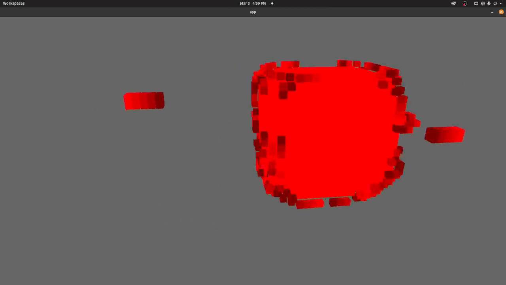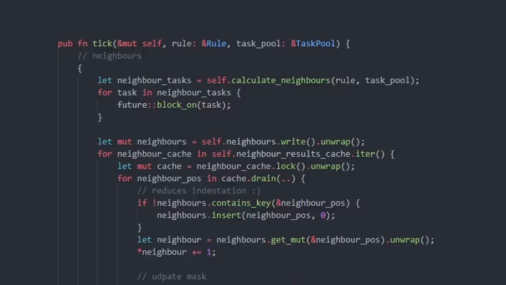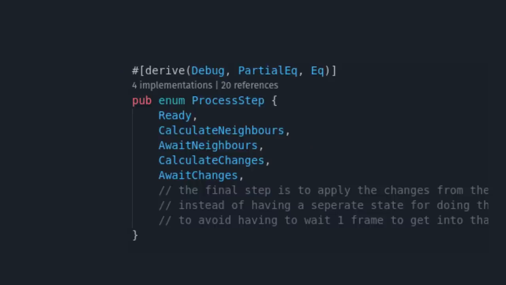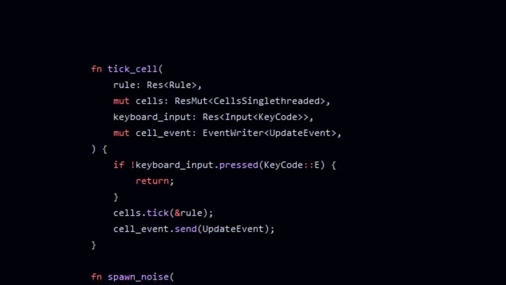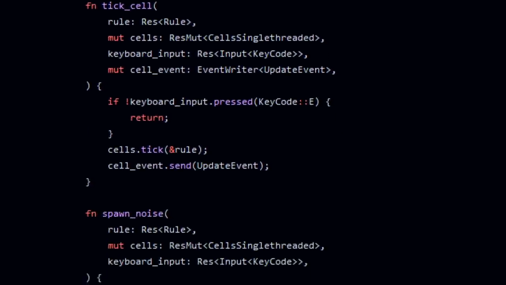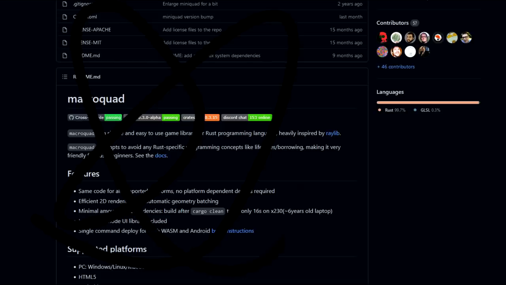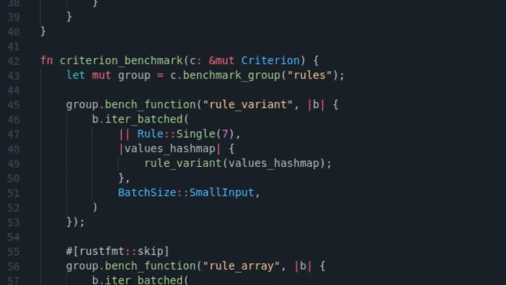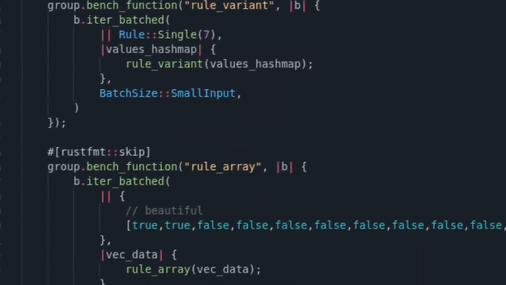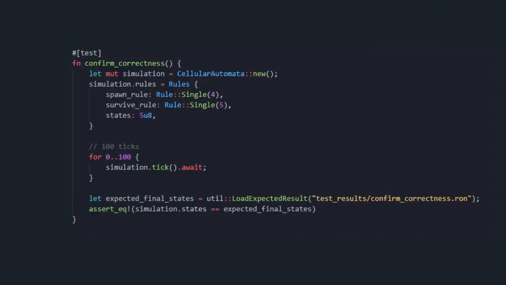To solve the FPS issue, we could have just moved this whole function into another thread. That would get us rid of this process step enum. Another point Leto brought up is that I had designed the code to work within Bevy's ecosystem. My code could not run in another game engine, and more importantly, we can't easily write benchmarks nor unit tests for this application. Making this more modular would have been a good thing. Also, what we could have done is to write some unit tests to validate that when we changed our code, the simulation always produced the same output.